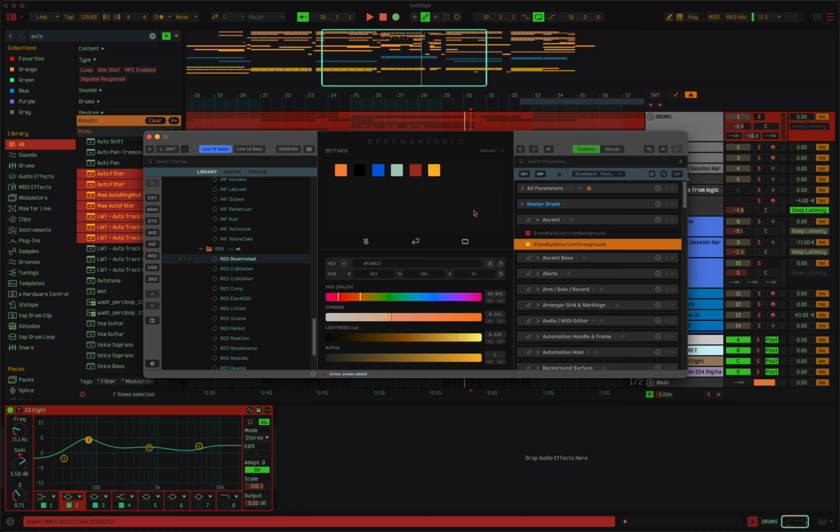Let's add one over here. Then you have that. So there are two modes for that. This is basically your memory. These are the swatches that you've manually added, and this is the swatch history.